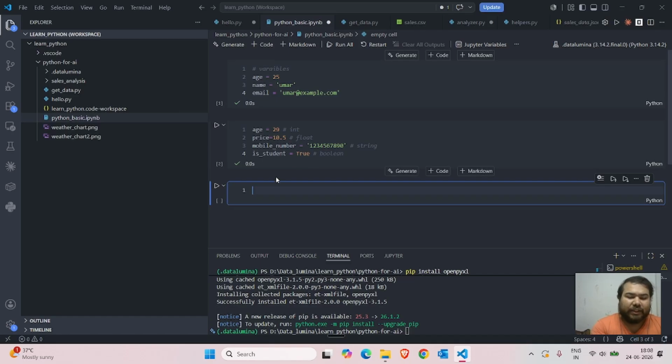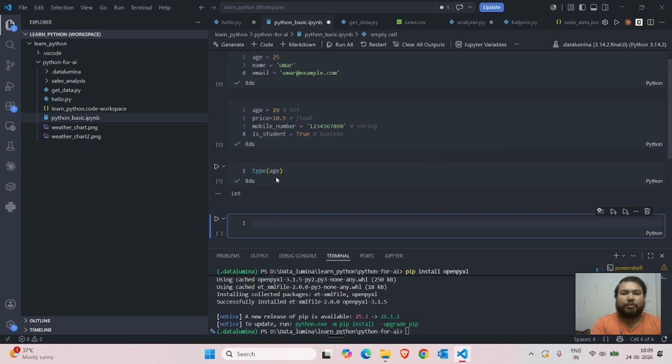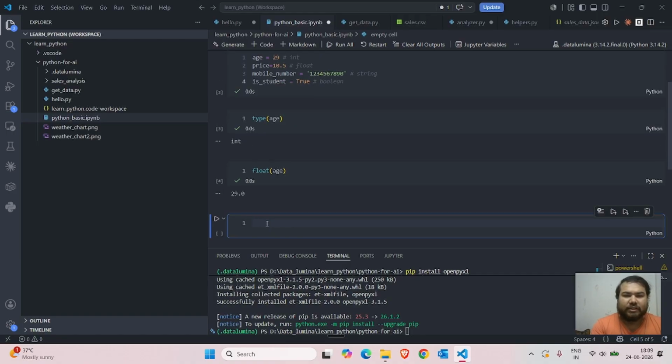What I can do is that I can convert one variable into another type also. For example, let's see the type of the variable first. If I look at the type of the variable age, it is integer. Now if I say float of age, it will print 29.0.